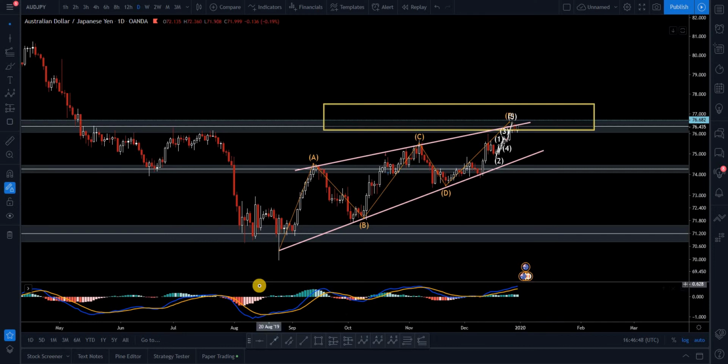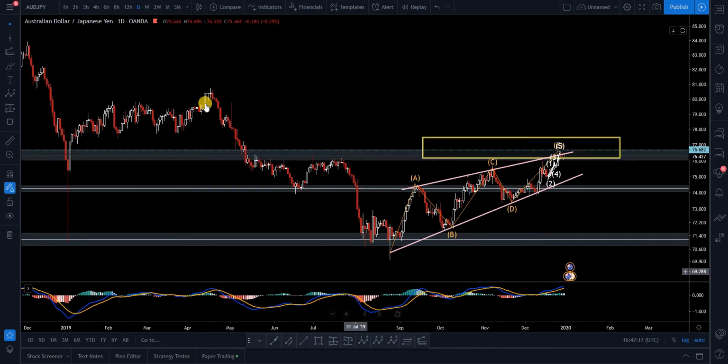So not only do we have a triangle or a diagonal terminating at wave E in an area of daily resistance and also Fibonacci resistance as an extension. Do you see this blue line running across the top of the greyed area? Ladies and gentlemen, that's a 618 retracement of this down leg. That blue line denotes that area. This is a powerful level, I believe, but there's more to this.